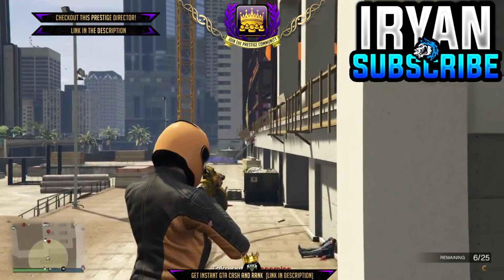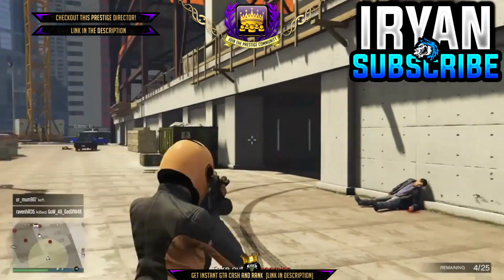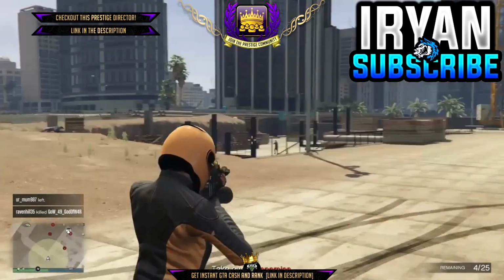Now, in today's video, I'm going to be showing you guys this really epic clothing glitch that you could do after the patch of 1.39. And this clothing glitch is actually how you could get the bugged outfit.